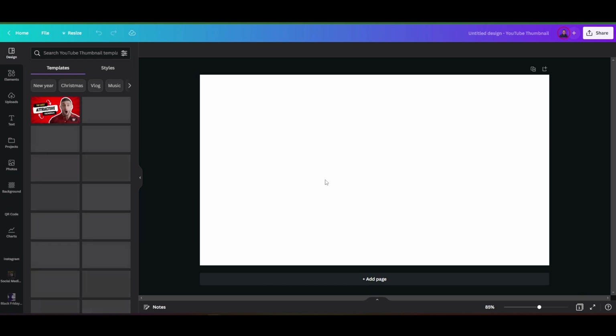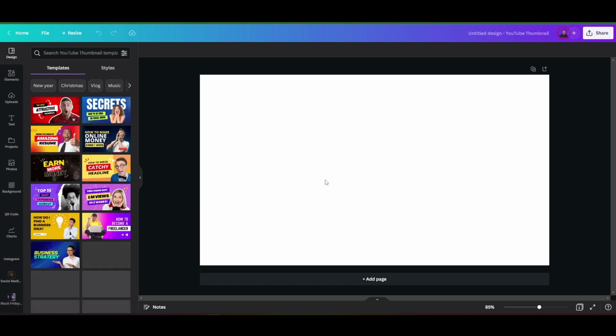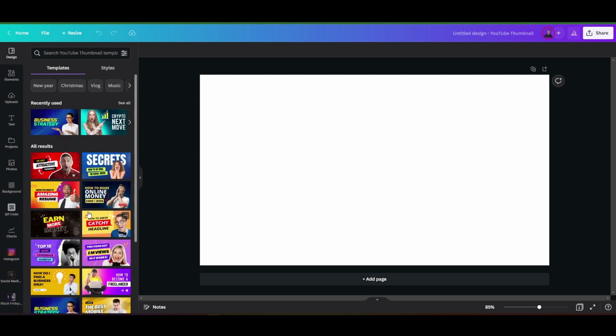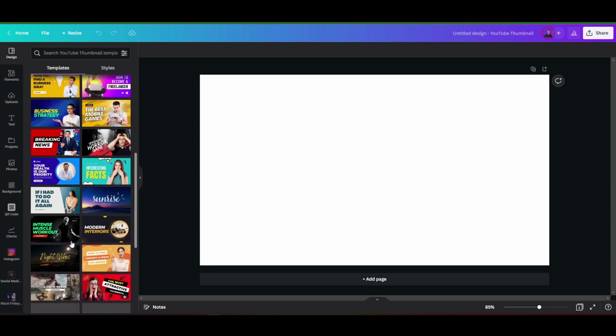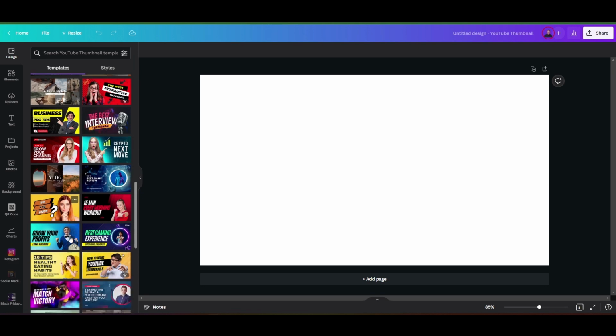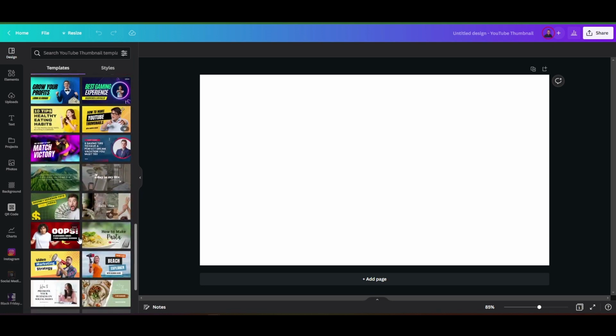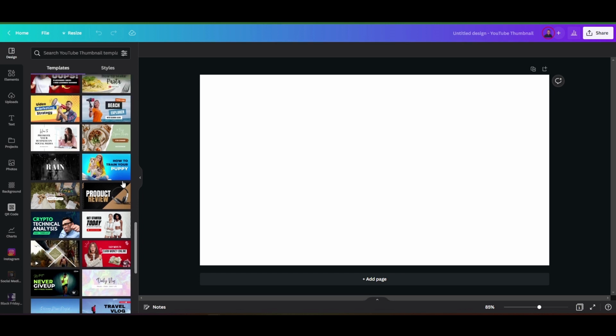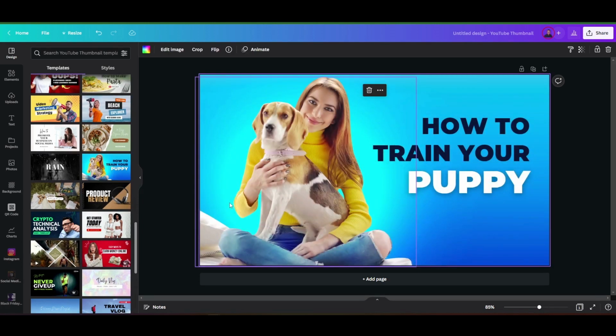So we have two choices here. We can select from one of the pre-designed templates here on the left if we want to, or we can create our own from scratch. Now, what I like to do is I like some of these text designs that are already done here, so I tend to just select one of these that I like and update it to match whatever I'm doing for my video. So let's just pick one of these and let's update it. So let's start with this. Okay, so this is going to be our starting template.